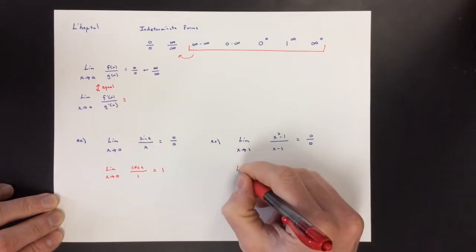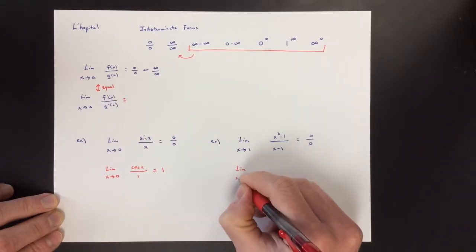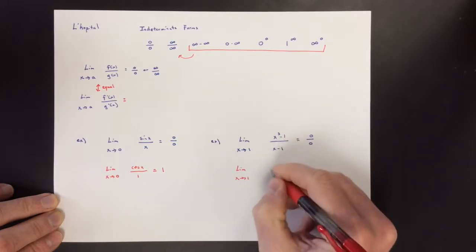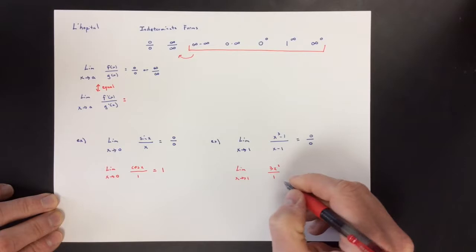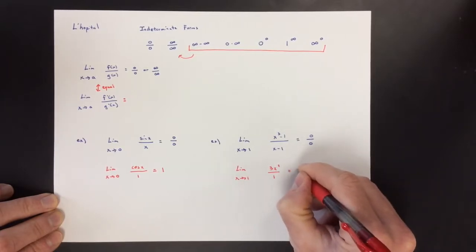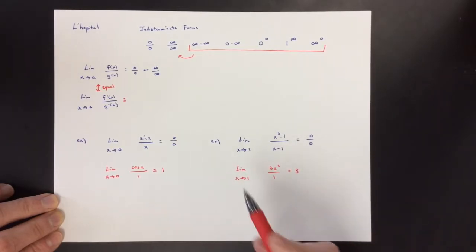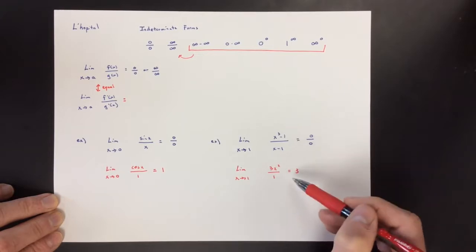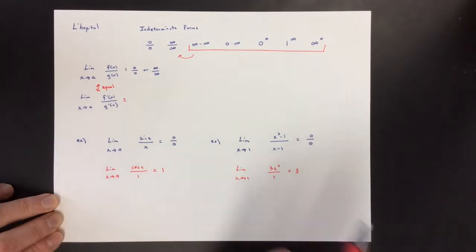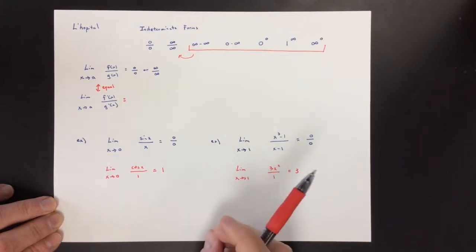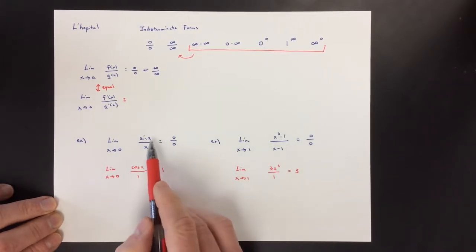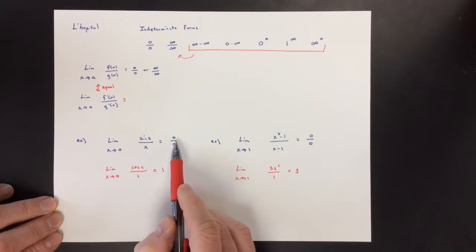So then we can say that this is equal to the limit as x goes to 1 of the derivative of the top, which is 3x squared, over the derivative of the bottom, which is 1, and now we can plug in the limit and get 3. And we can show then that this particular 0 over 0 actually is equal to 3. And again, we can have an infinite number of results. 0 over 0 is going to be dependent on what the functions really are that make up 0 over 0.